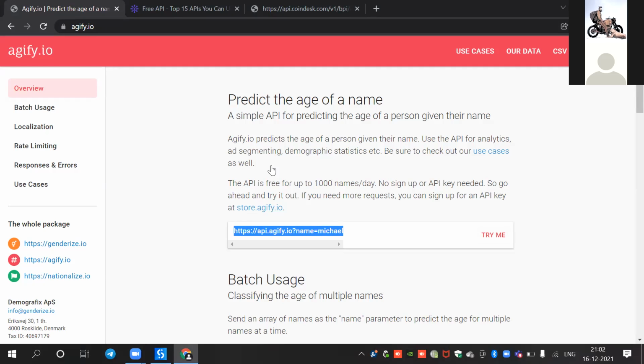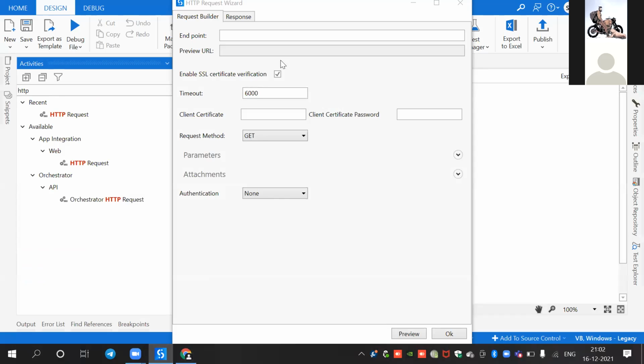This is the web API we would like to use, and we call this an endpoint. Then there are enable SSL certification, timeout, client certificate, client certificate password, and request method.